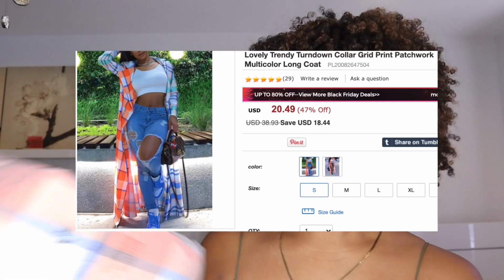I don't hate it, but I honestly chose these items a long time ago, so I don't remember what it's supposed to look like. Probably if I knew what it was supposed to look like compared to this, it would be a different answer. Y'all could be the judge of that, but if I'm being honest, it's not bad. I honestly would wear this. Let's move on to the next item. I guess I chose like a lot of flannels.